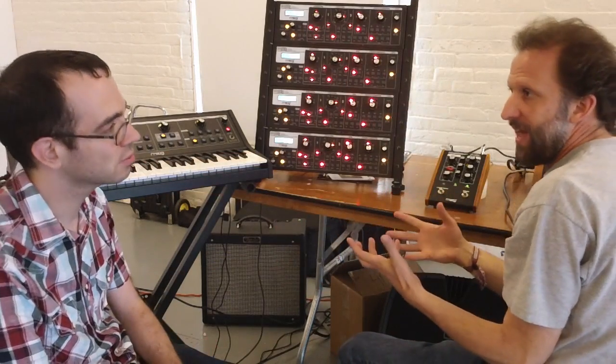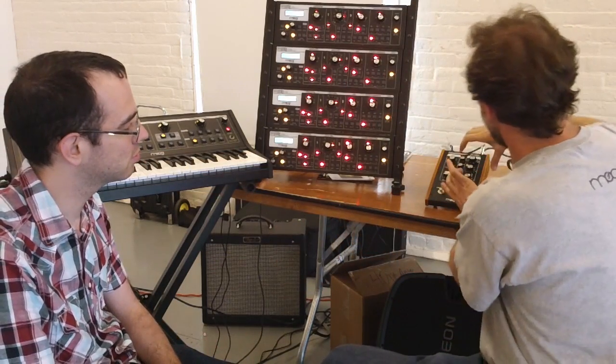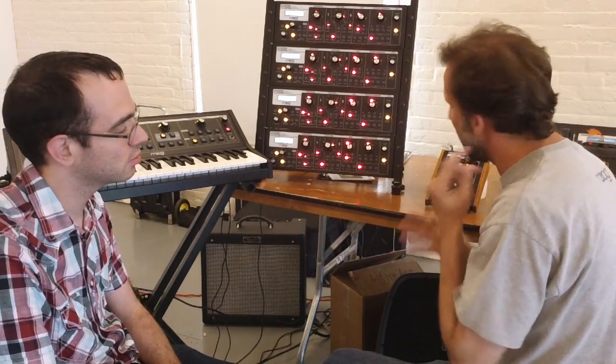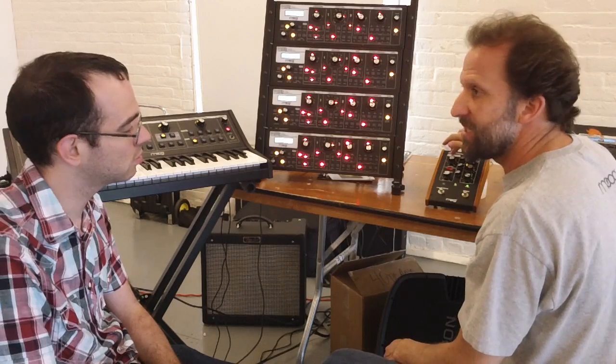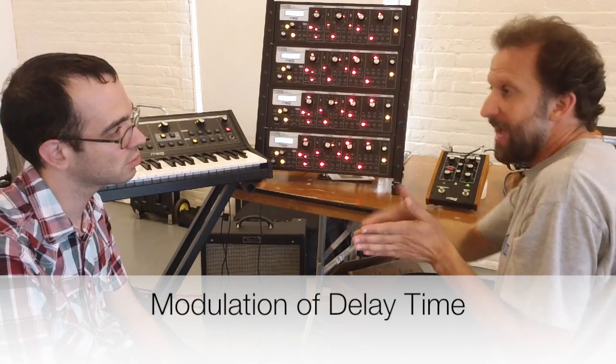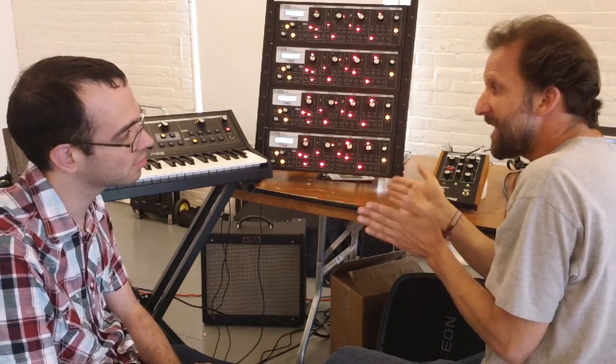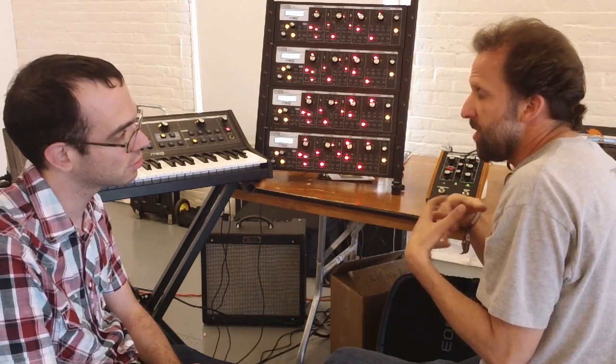So — classic chorus and flange. Now what I was starting to do was play a little more with the modulation. The modulation is really the key to how we expand the sound. What the modulation is doing is modulating the delay time — or as I was saying, how quickly we move the drops of water through the bucket. And what that's actually doing is time-domain modulation of the sound. You can get a vast amount of different effects with how you modulate, and it's almost kind of re-synthesizing the different frequencies.